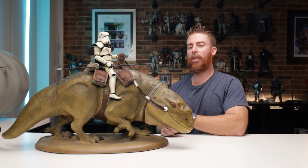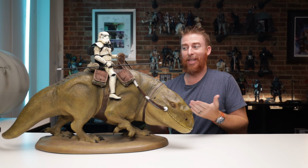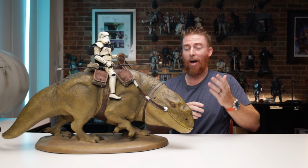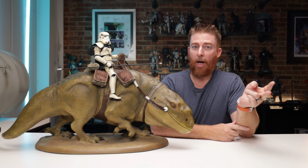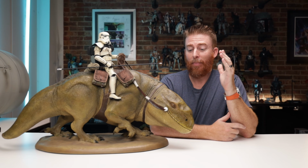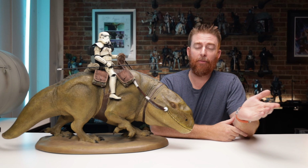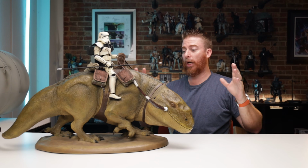It is a sizable piece, and obviously the Hot Toys one is going to be a sizable piece, but it's freaking cool. Now, here's the thing I got to figure out. I've ordered 2 Dewbacks, the Hot Toys versions. After getting this one, I'll probably only get one. We'll see when the time comes, but I'll probably only get one. This one's just too freaking good.